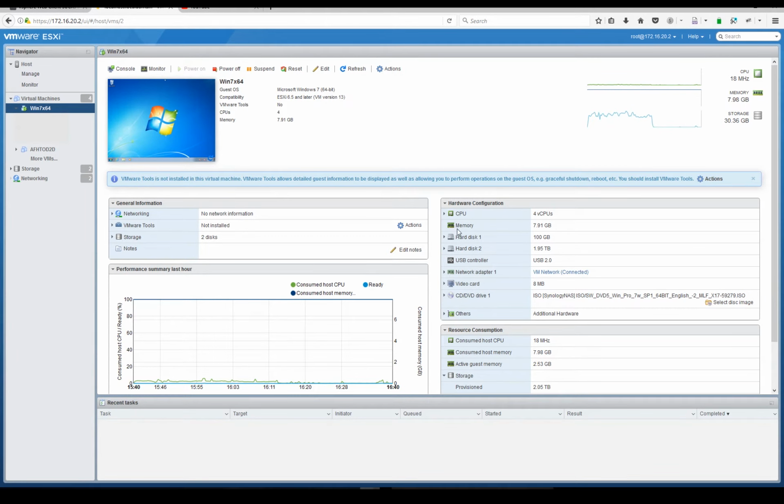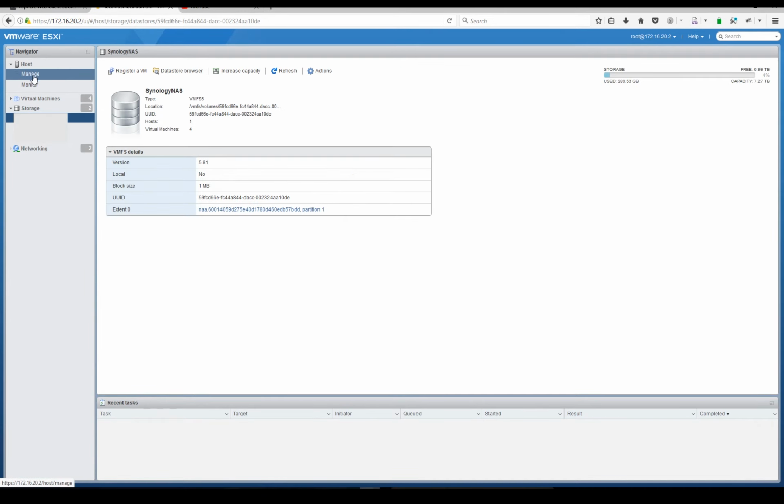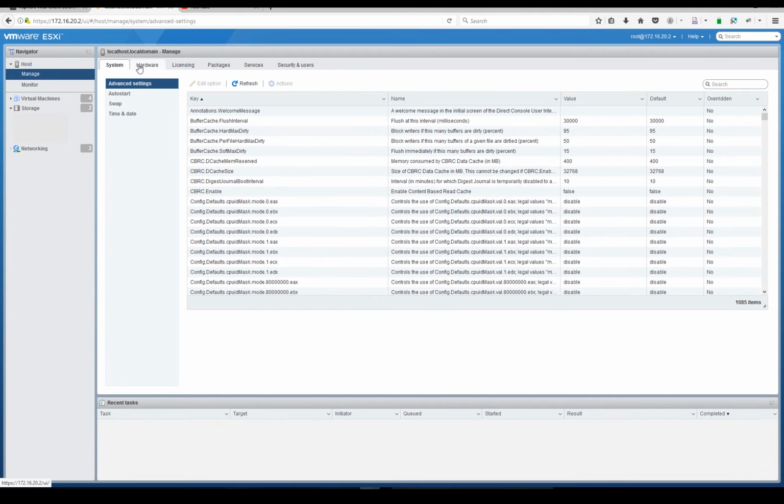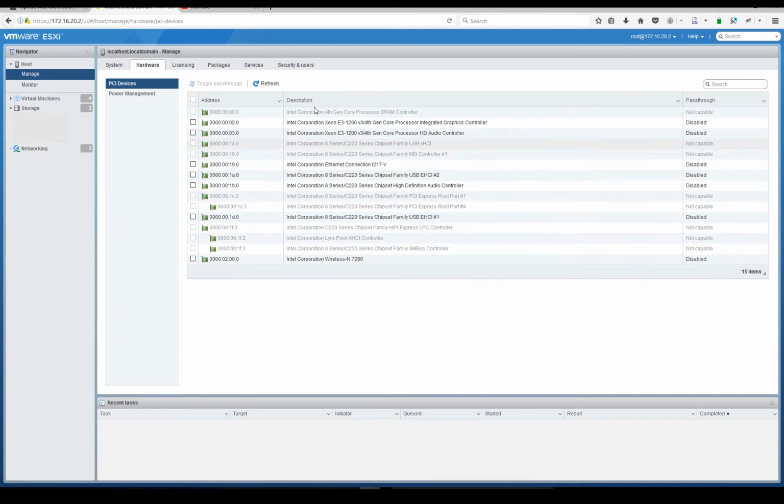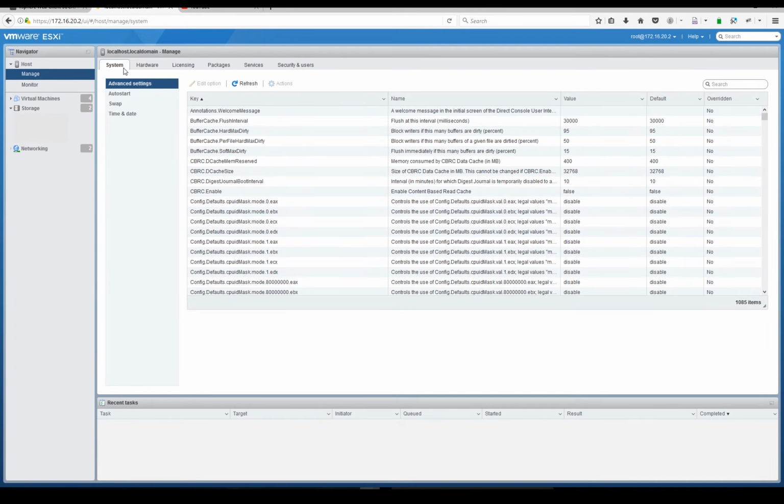I like the web interface. I don't necessarily like the layout that much. It's kind of like, you know, I don't know. I guess you could get used to it. And if you keep reading these forums, you don't even know if this thing is reporting the correct information and values on certain items.